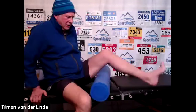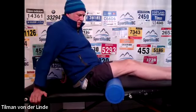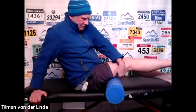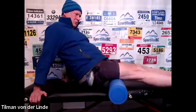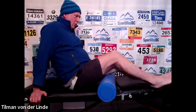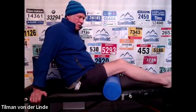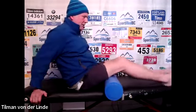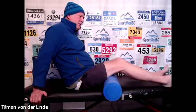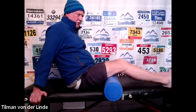You can obviously get yourself legs straight like that and roll, but because you've got your muscles tightened up, then the roller isn't going to do much because the muscles aren't loose. Okay, so you can try it like that, or you can use your own legs and work them back and forth like that on the roller. And I find that doing that tends to loosen off the hamstrings a little bit better than just rolling back and forth like that. But that's me. Might not be you, but that's me.